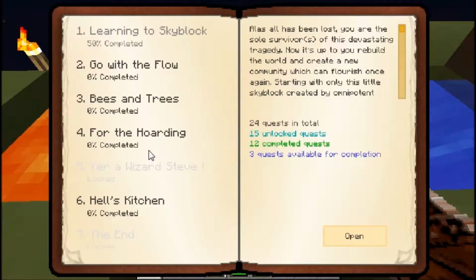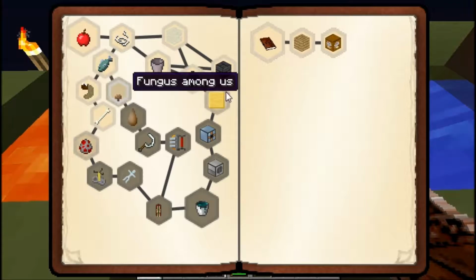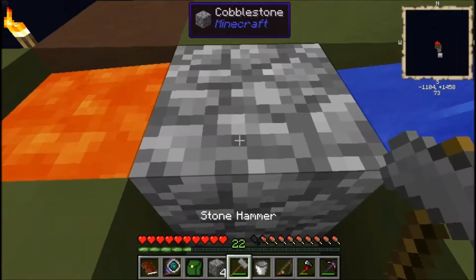Not really. In fact, what were we waiting on? Right, so we're waiting on the egg, and we're waiting on the enderman, and we're waiting on the casting call, which is nothing, really. Oh, the lava. Wait.